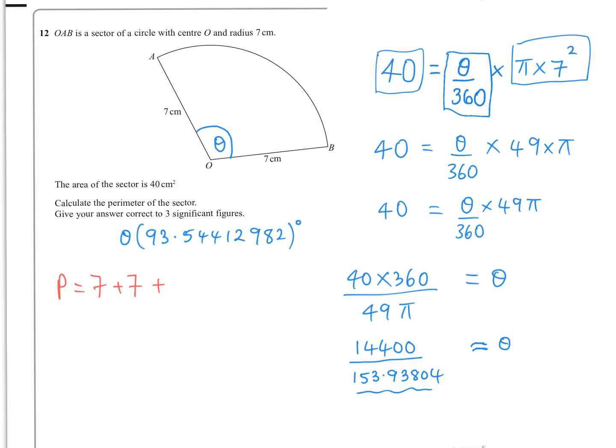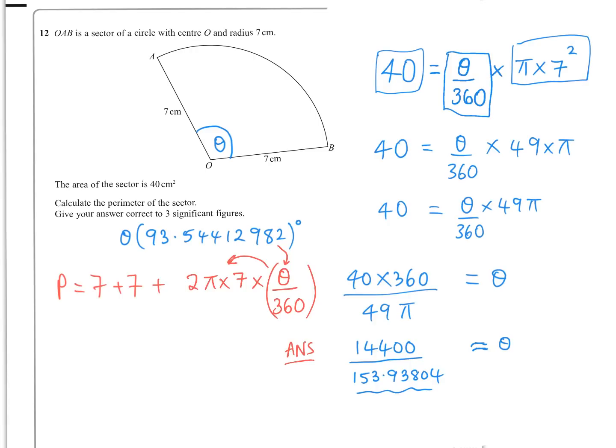So what is the formula for a circumference of a circle? Well, I'm going to use 2 pi times r, so 2 pi times 7 in this case, and then don't forget I've got to times it by, in proportion, the angle that we've just found out of 360. That's like the fraction of what the circumference would be. Okay, so I've got my angle in my calculator. Some of you can use that function. It's called ANS on some calculators, or the store function. If you don't have it, then just write that out and put it in its place. Don't round the angle before you put it in.